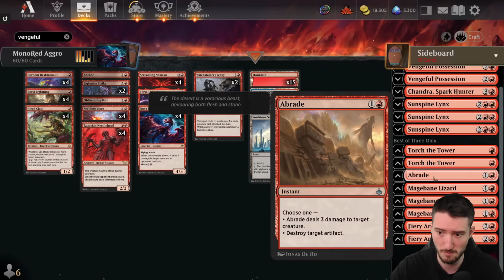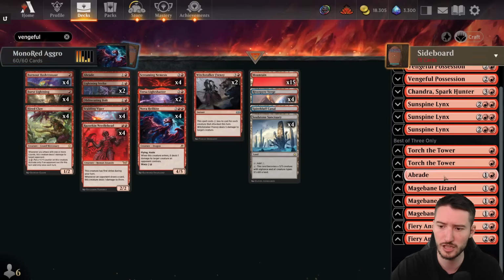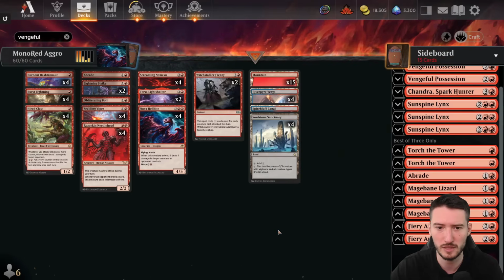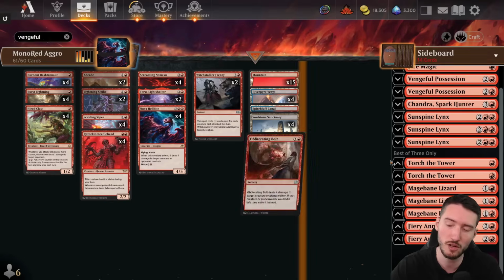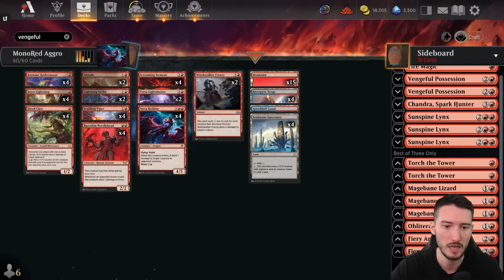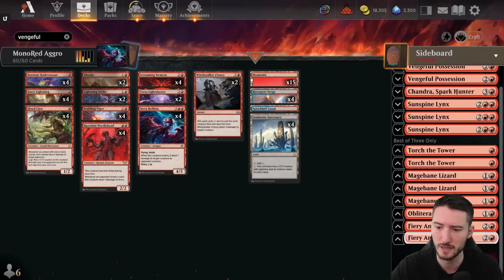A Braid number 2. That's a little bit of a contentious point. Some people play more Braids, some people play fewer. A Braid is theoretically pretty good in a mirror match. Well, also fine in a mirror match, but pretty good, of course, against Cauldron to prevent the combo, because that's one of the ways I think they can win against you. So I'm just going to make that swap there.